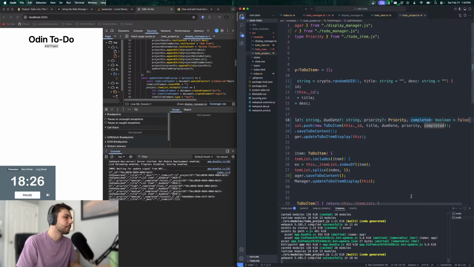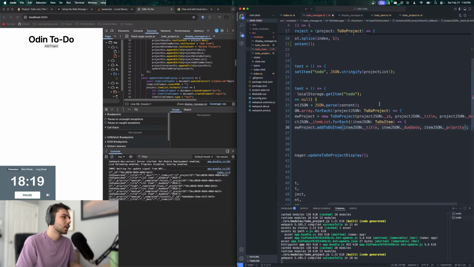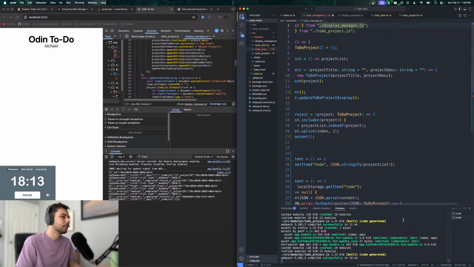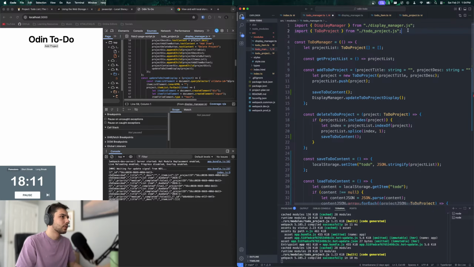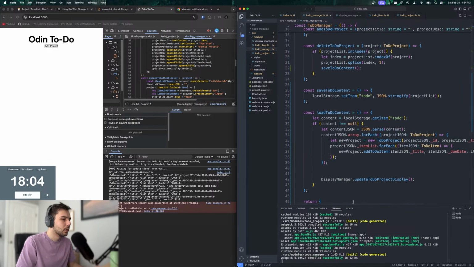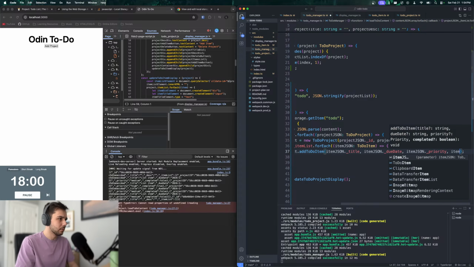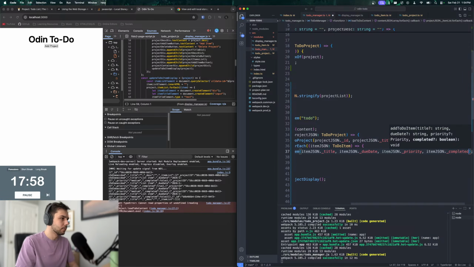Let's do that. I don't know what the problem is here. Cannot find name to do item. Oh, because I probably haven't imported it. So import to do item. There we go. Better. Item priority and then item JSON dot completed.